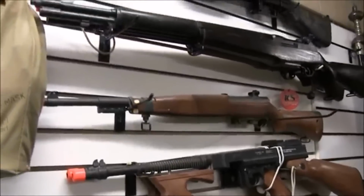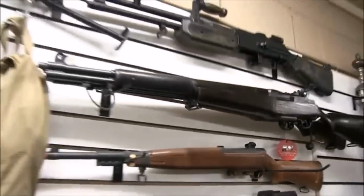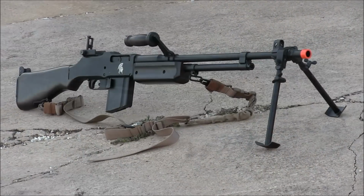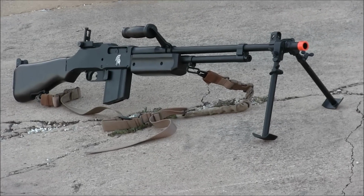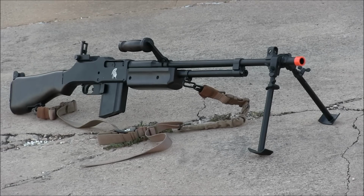So it does take a bit of time to get used to World War II guns, but if you're the kind of guy bringing them out to normal weekend skirmish games, then you should get a few good looks from fellow players. The day I see someone going into a game with an Arisaka or an M1903 in full kit, I'm going to film a loadout video with him or her.